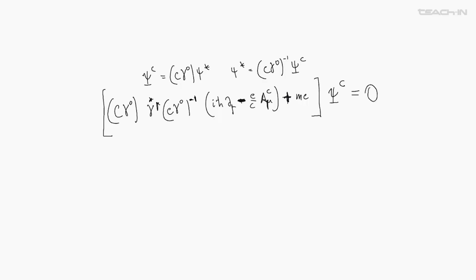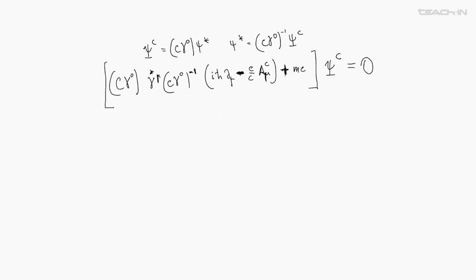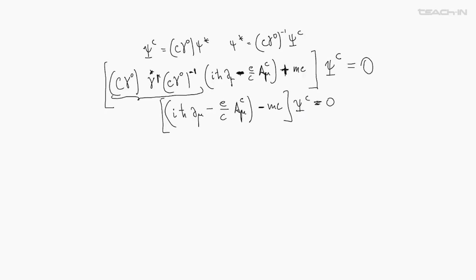And then you see that if I want to restore the original form of the Dirac equation, looking the same in terms of transformed fields, so in other words, we have minus mc acting on psi, I have to require that this transformed gamma mu star should simply give me minus gamma mu, in order to change the sign plus in front of the mc term to minus. So I have to say that C must be such that gamma mu star multiplied with C gamma 0 to the minus 1 must be equal to minus gamma mu.